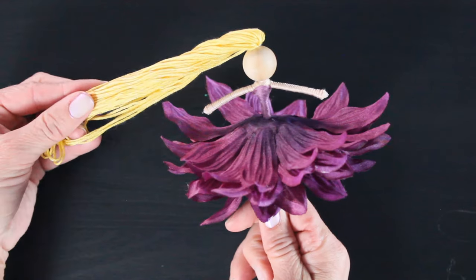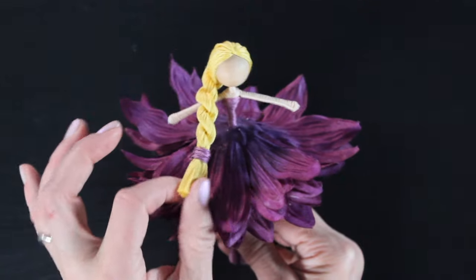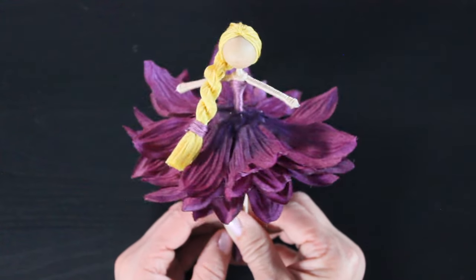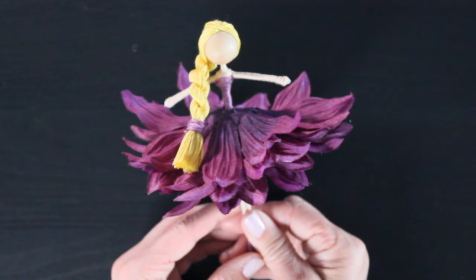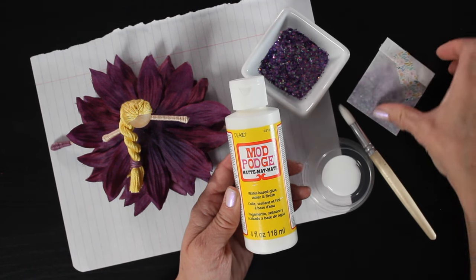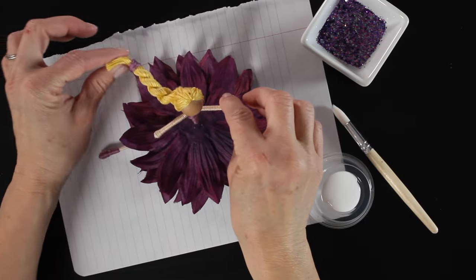Then I'm going to style her hair. I decided to give her a rope braid — I do have a tutorial for this, and yes, it'll be linked below. I love how this worked with this skirt; I think it's so pretty. I'm getting total Rapunzel vibes from her hair and the color of this dress. I do have two different Rapunzel Flower Fairy tutorials — I'll list those below; they're some of my very favorites. Now I'm going to grab my Mod Podge and paintbrush, and then I've got my glitter from the glitter packet. This is my custom glitter blend — I hand-selected every single type of glitter. It has tons of different textures and shapes, so it really reflects the light beautifully.